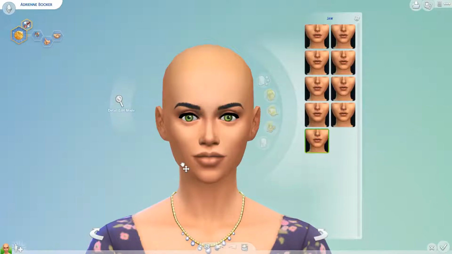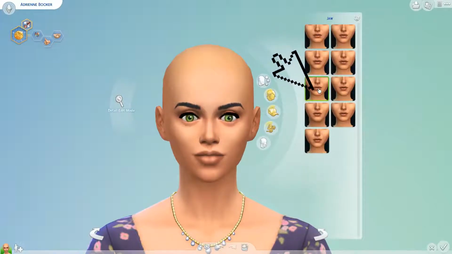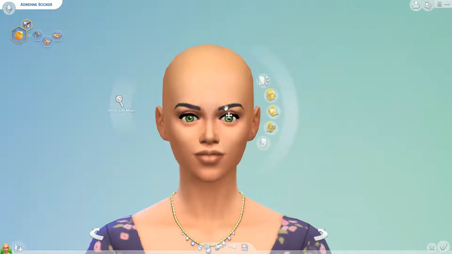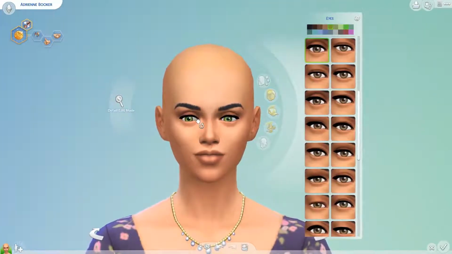Extend it out. Bring the lips up. Bring the nose up. Ew, for some reason, it's showing that jaw now, which is really weird. Move the eyes down. I'm going to close the eyes just a little bit and turn them a little bit, like so. Make them a tad bit smaller.